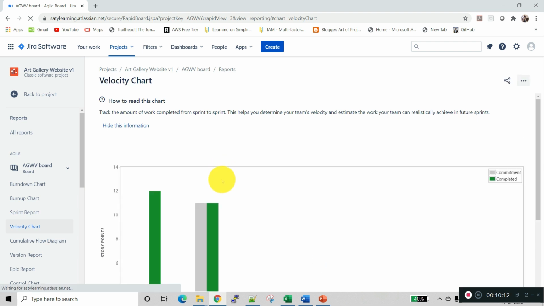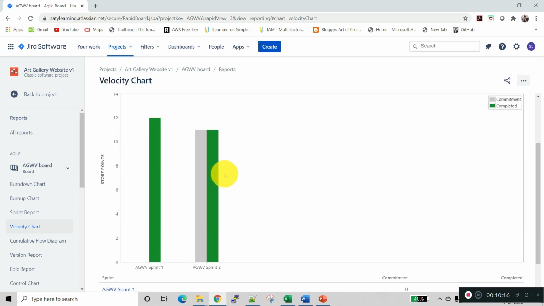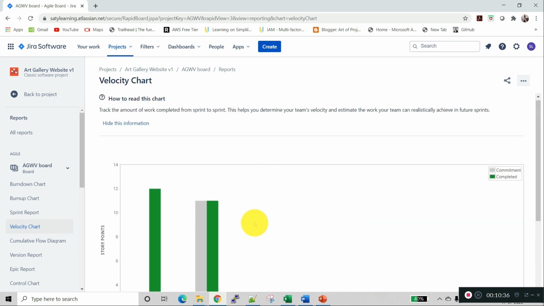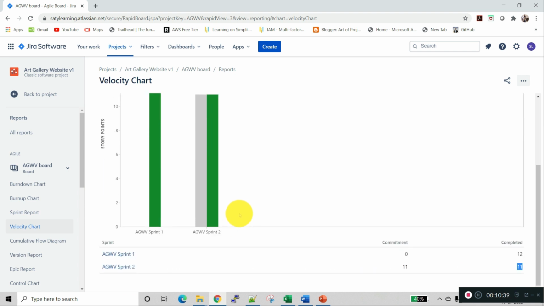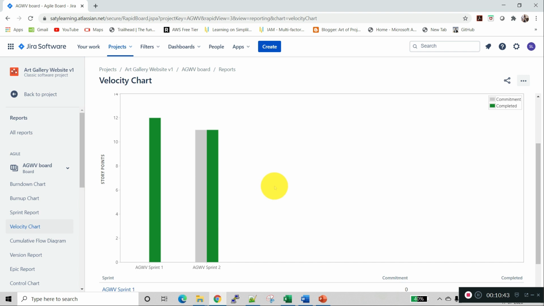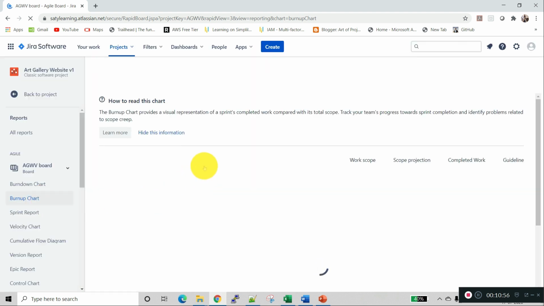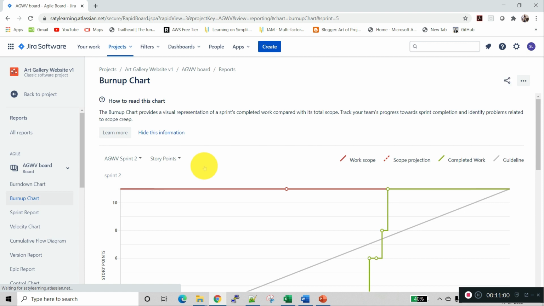The next one is the velocity chart for analyzing productivity. Here we are getting the velocity. In sprint 1 we completed 12 and in sprint 2 we completed 11. This chart will be useful in real time, because when we are using a real-time project and updating the Jira status in the daily scrum meeting, we will get the proper velocity chart, burn down chart and burn up chart. In the demo we are creating the project and closing it within a day, so we are not getting the proper status in this.